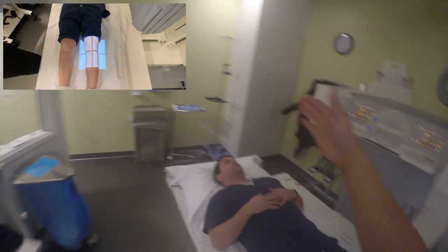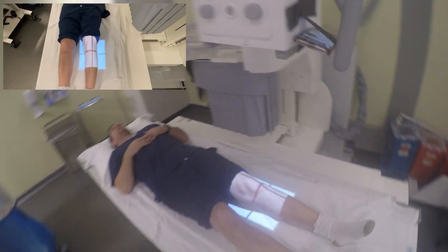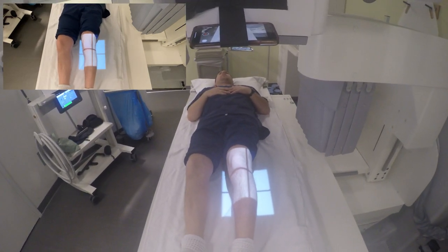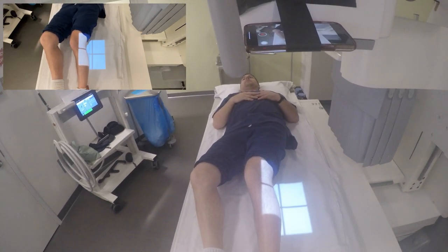So your knee is straight up to the ceiling. I need you to rotate inward at a 45-degree angle — you may need to rotate your hips for that a little bit. There you go, keep on going, right there — good, great. Hold still right there for me. Sorry, I know it's uncomfortable.